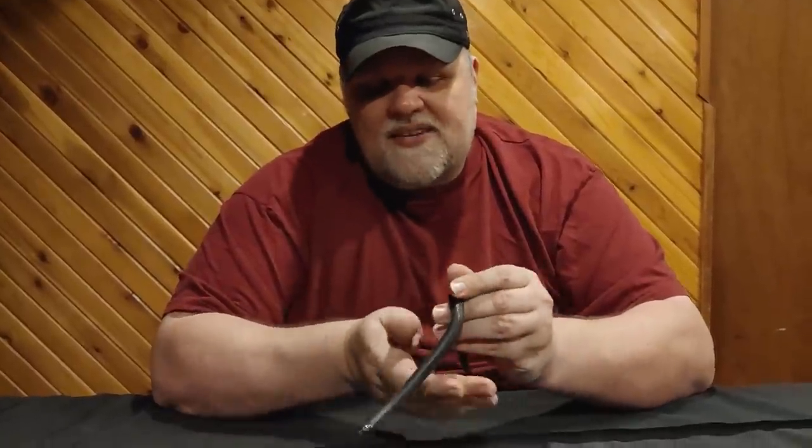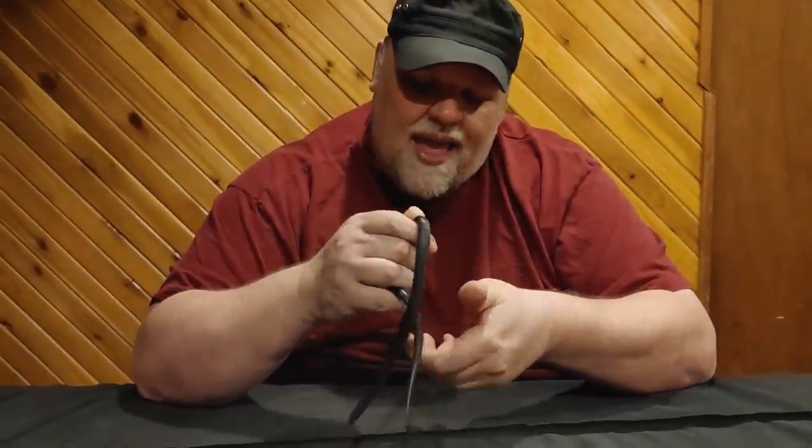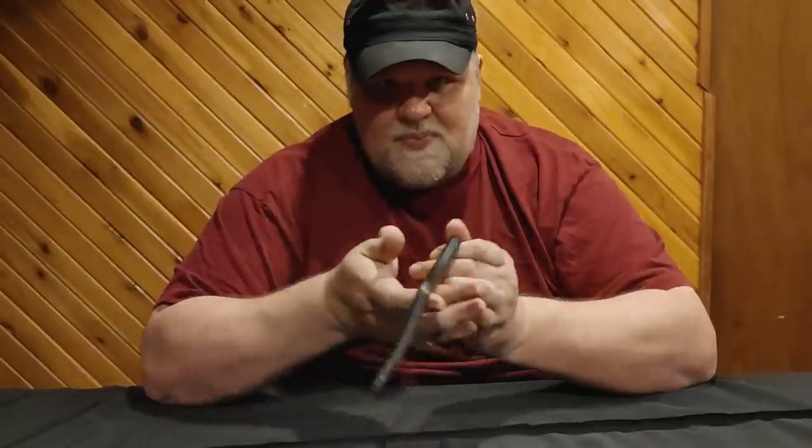Kingsnakes are a fairly large family of North American colubrid snakes, and they get their name because one of the things they'll eat in the wild is other snakes. This one is probably one of my favorite kingsnakes, a very popular species. This is a baby Mexican black kingsnake. They're found in the Sonoran Desert in Mexico and in Arizona, but they tend to be found in places that have a bit more vegetation and not quite as hot and dry as a lot of other desert species.